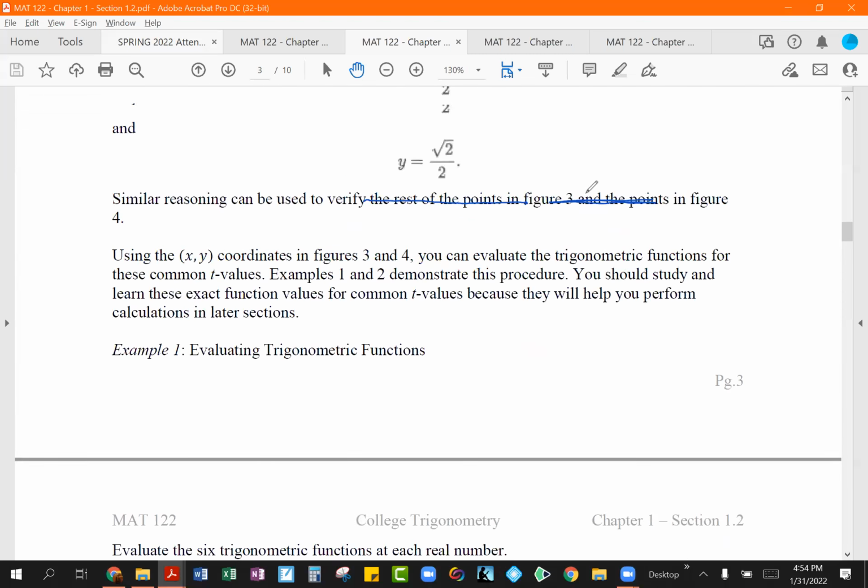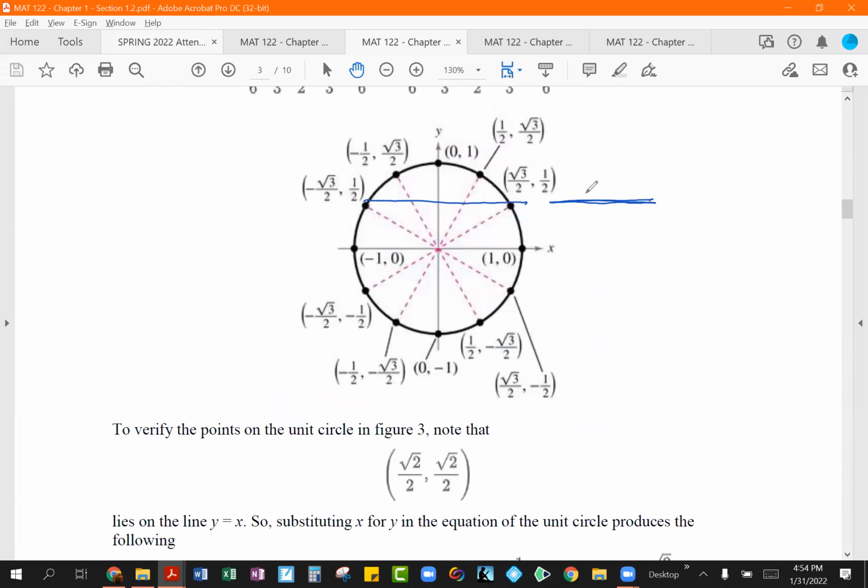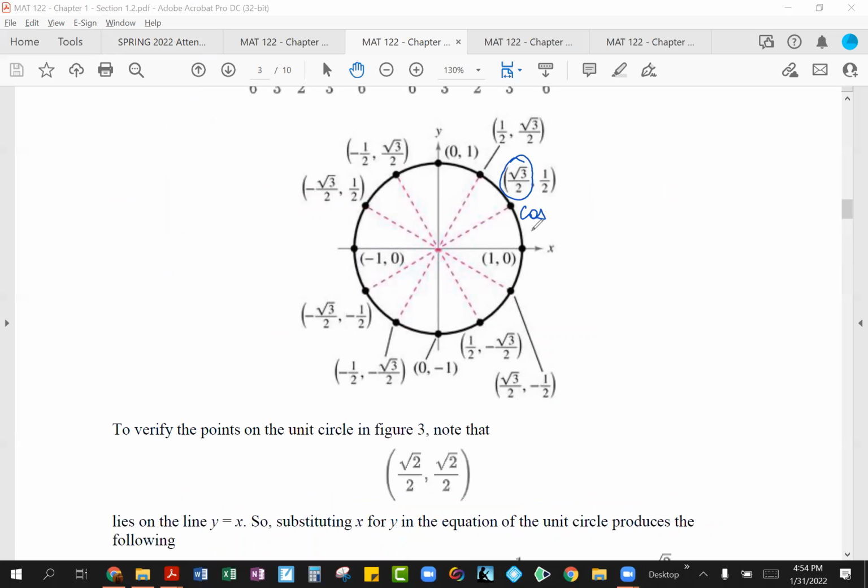So what that means is that when you look at this ordered pair over here, this number is going to represent the cosine function at this angle, which they're calling t. And then the second one is going to represent sine. Same thing over here. If you're looking at this angle, starting from the initial side to the terminal side, that's this entire angle. It's still going to be the same thing. The first number is cosine and the second number represents the sine function. That's what they're using to help us come up with the initial values of sine and cosine.